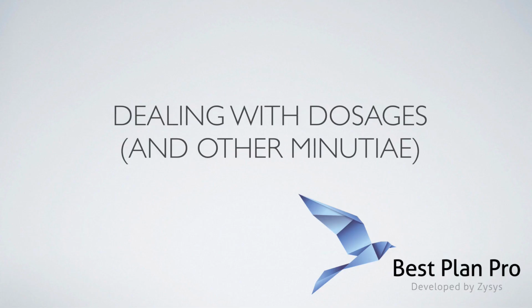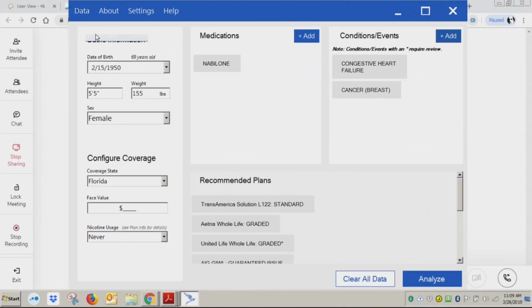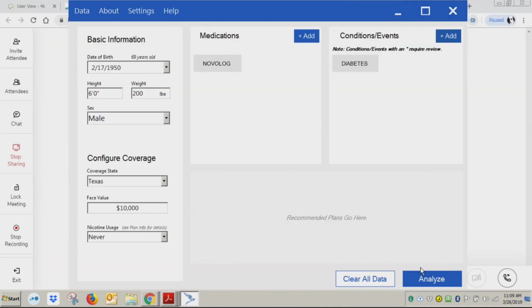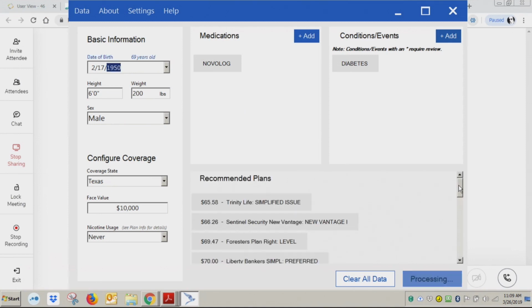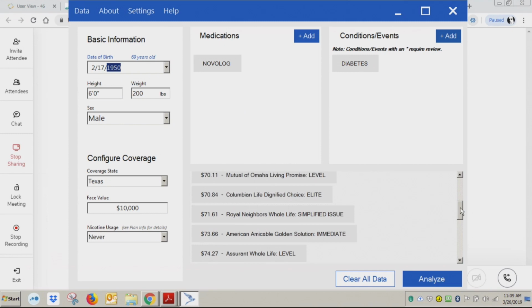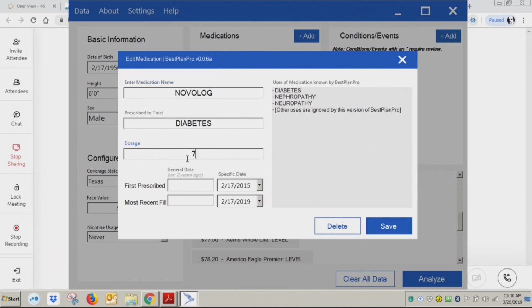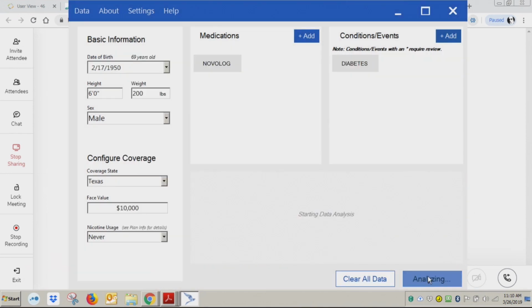So keeping track of dosages is sometimes a little bit challenging. Rick, why don't you talk about Aetna's policy with 40 or more units of insulin daily? So here we go now. We're going to load another test case here. We're going to do demo diabetes. This is kind of along the lines of what we did earlier. Aetna, where's Aetna here? Aetna is level because they're on 30 units. So we'll go over the 40 units and go to 70. Let's see where Aetna puts them.